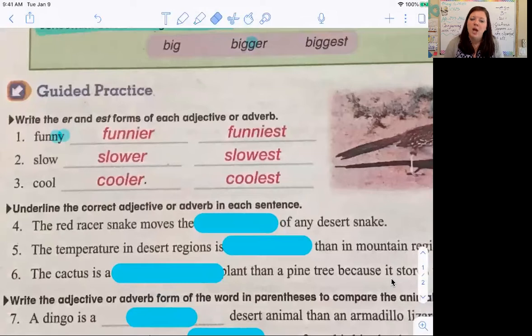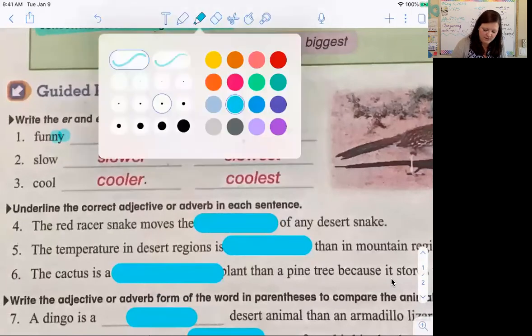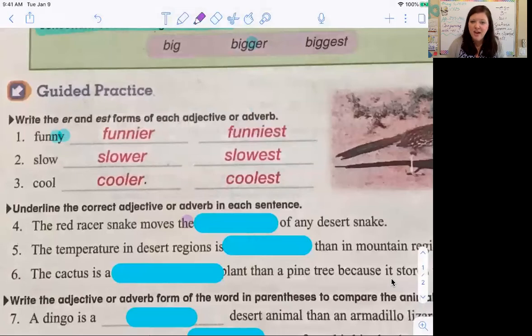Now I'd like for us to stop for a minute and look for clues within the sentence. Do you see my little aqua blue mark that we have there? What is the word that comes right in front of that, or precedes it? This word right here. The. Remember, if we have the word the that comes before the word, that tells us that we're comparing 3 or more items here. So let's choose fastest with EST at the end.